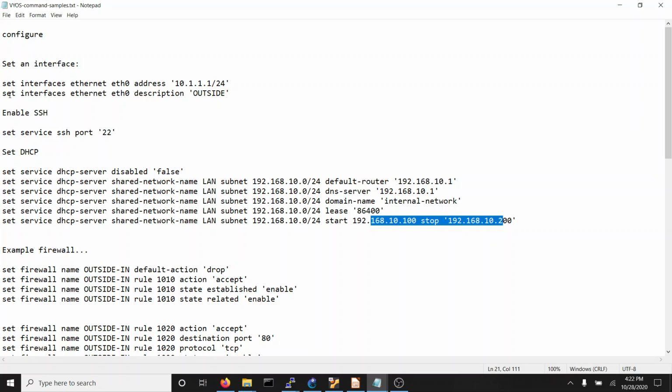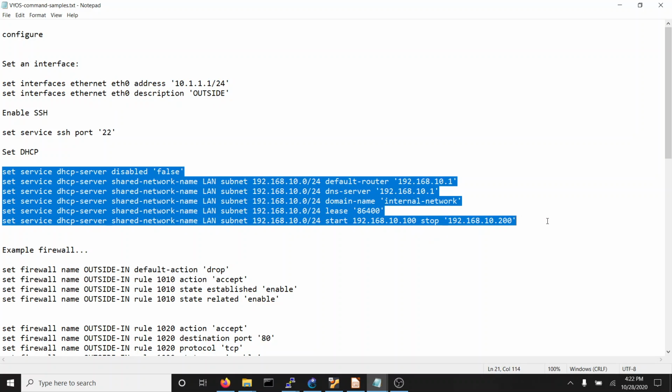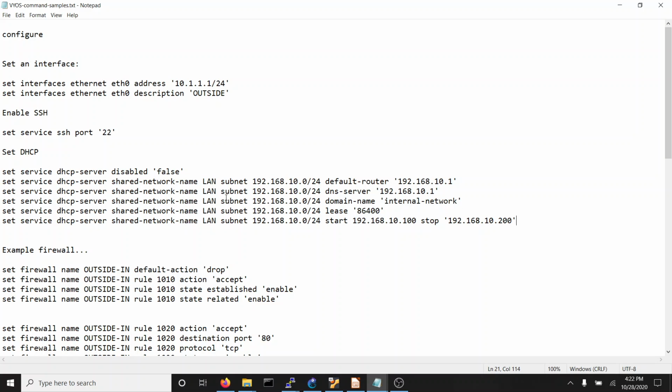So a few lines, sort of like you have to have two lines to configure an IP, it takes a handful of lines to set up DHCP on a particular interface. And this name has to match the description that you've given. So we obviously wouldn't set up DHCP for the outside. That wouldn't be realistic in any kind of sense. But we can set it up on the inside or the DMZ or the LAN or however we want to. But that's why you need that second line to set an interface, because you need this name to use later for things like rules. So this would be setting, these are the firewall rules.